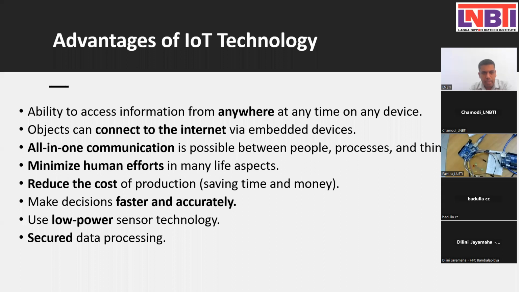And next we are discussing what the advantages of IoT technology are. If you are using IoT technology, then which kind of advantages you can get. The first one is we can apply IoT technology everywhere. Anywhere we can apply it, and anytime. ඕන වෙලාවක අපිට මේක use කරන්න පුළුවන්. And ඕන time මේක ඕන තැනක අපිට apply කරන්න පුළුවන්. That's the one thing.